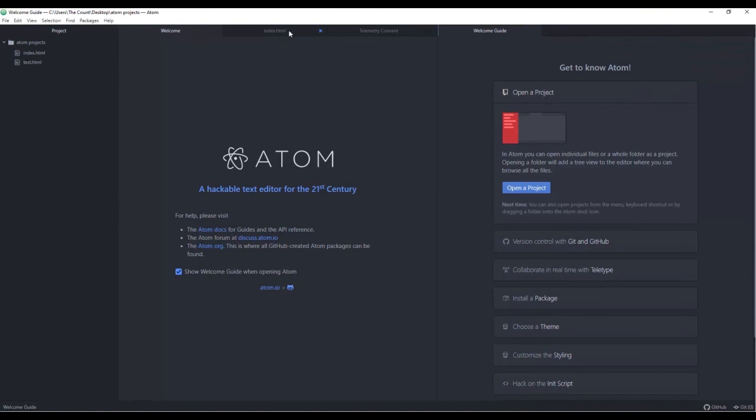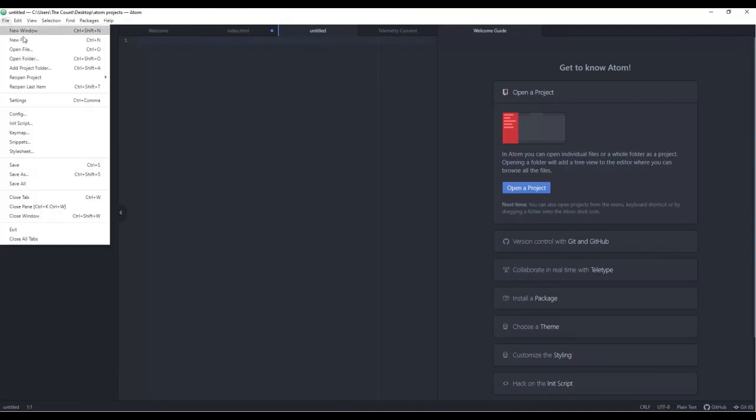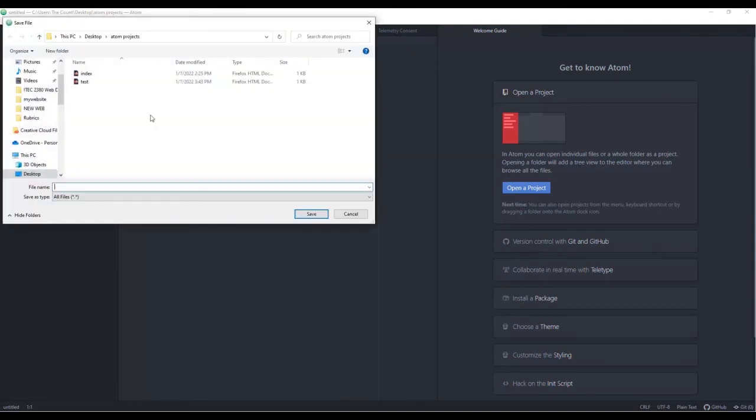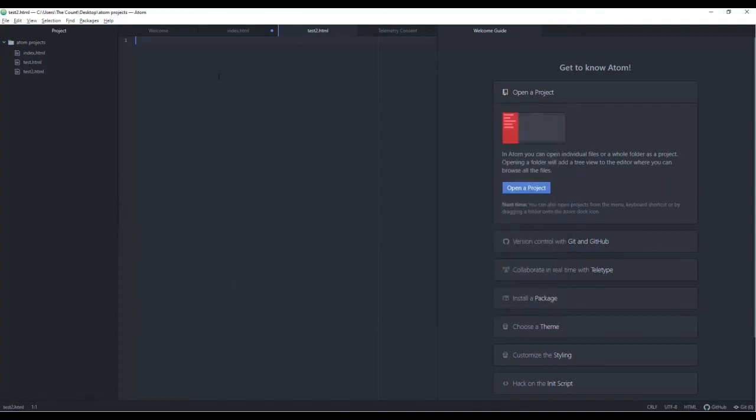The first thing you want to do is have an index page created already, so let's create a new file, and save it as, we'll have a folder called Atom Projects. Let's call it test2.html. And then when I start using Atom, it'll similarly give me suggestions for what I should do next.